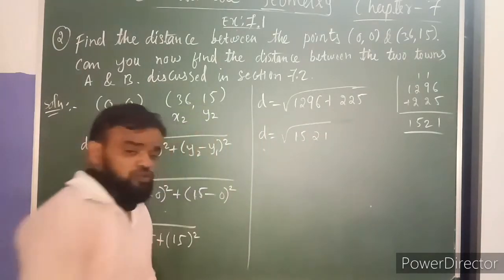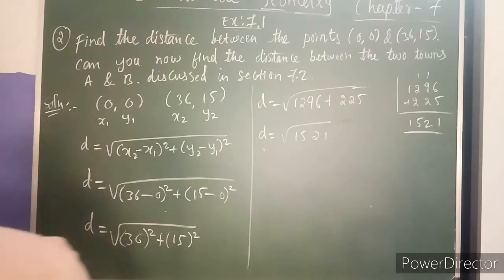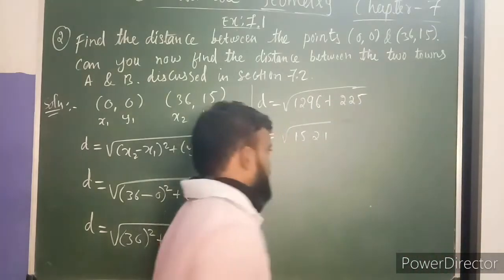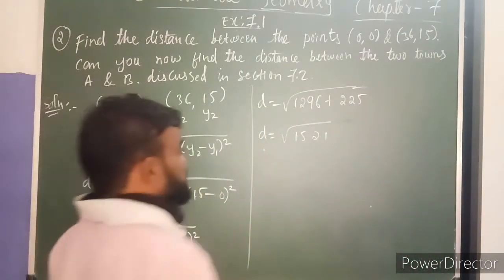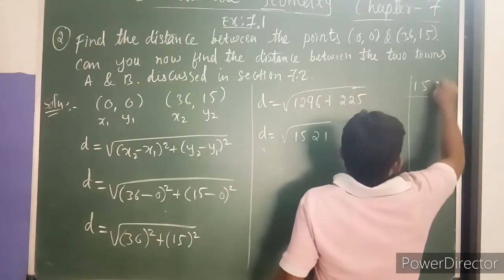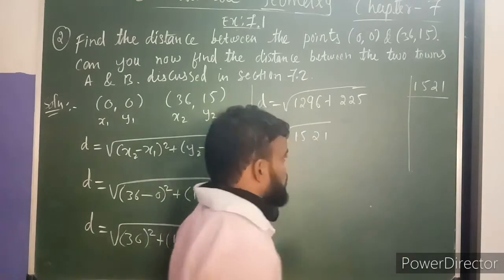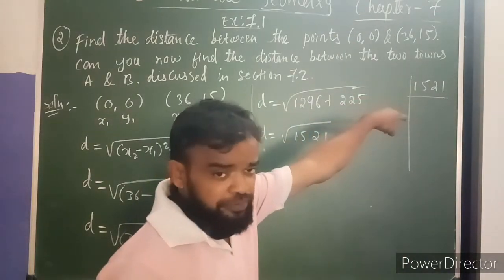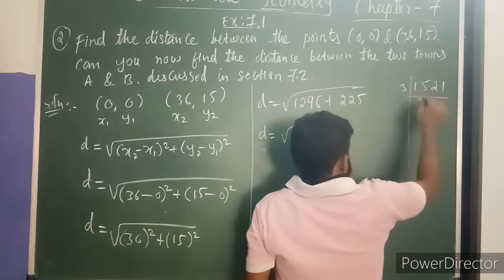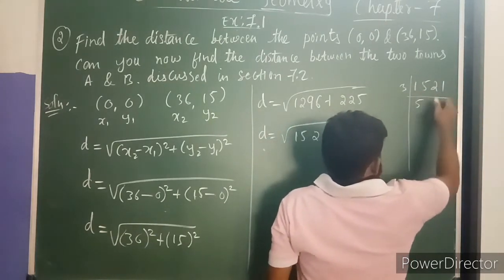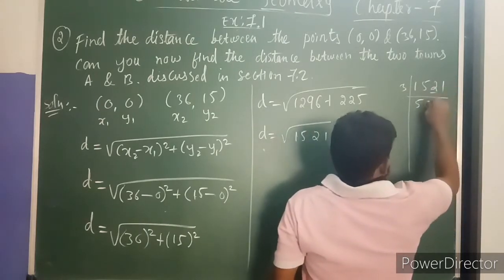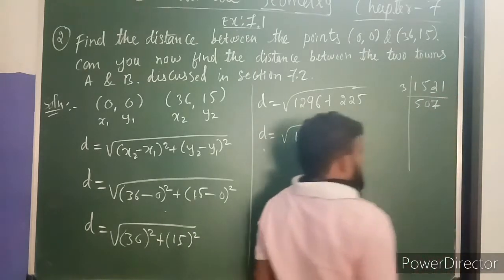This is the root value. We have to split it in a table. We have to take the LCM part by using small digit numbers as prime numbers. Then we have to split it. See here in the working problem: 1, 5, 2, 1. Both numbers will come in the 3 table only, because 3 fives are 15 and 3 sevens are 21, it will come. In the 2 table odd numbers will not come. So we have to take 3. 3 fives are 15, 3 zeros are 0 and 3 sevens are 21. Like that we have to take.